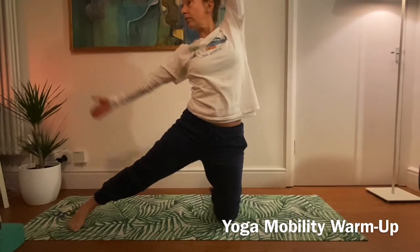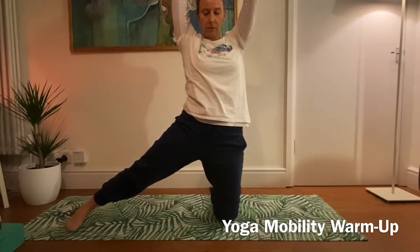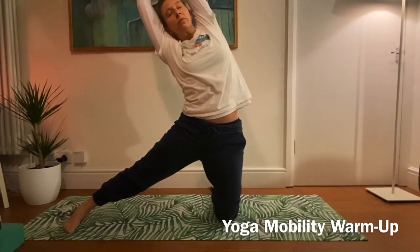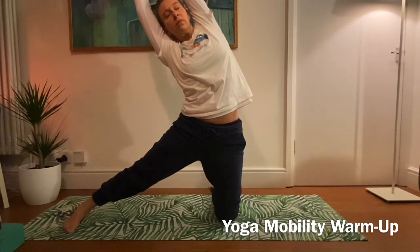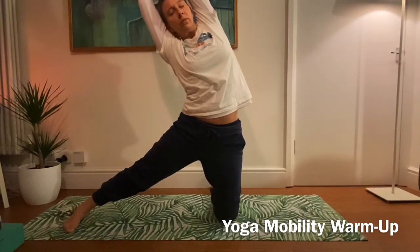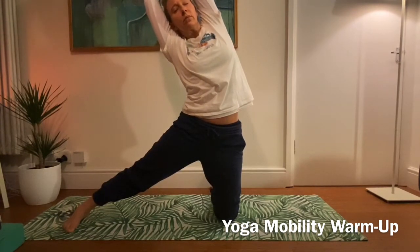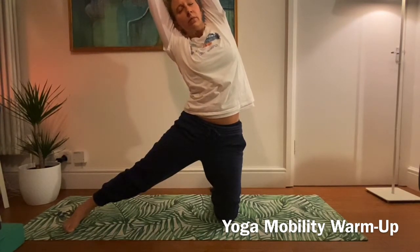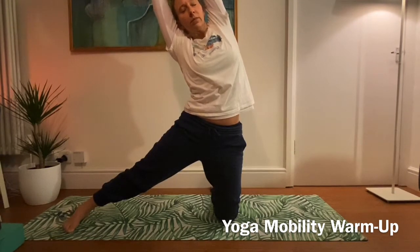And then we're rising one more time back to our gate pose. This time taking the bottom arm, which is the right arm, to hold on to the left wrist. And as we tilt to the right again, drawing the arm up and over with us. So we're going a little bit deeper into this side stretch down the left side of the body. And again, just find the breath there. Enjoy this.